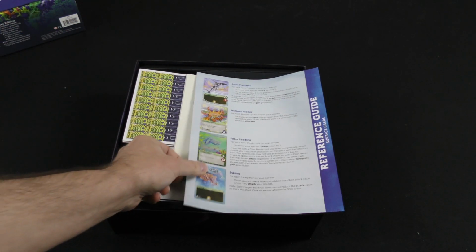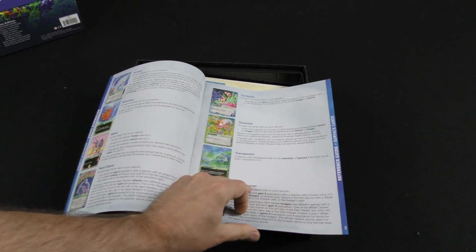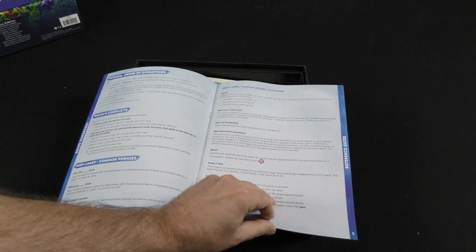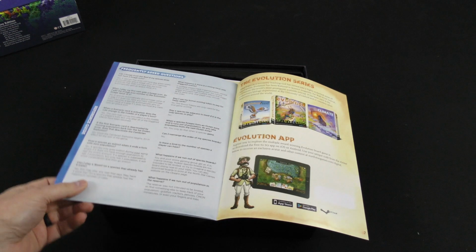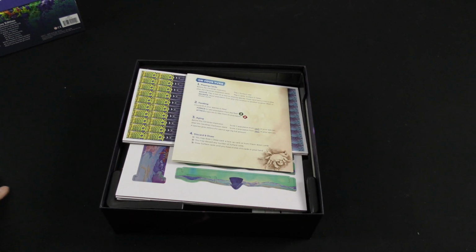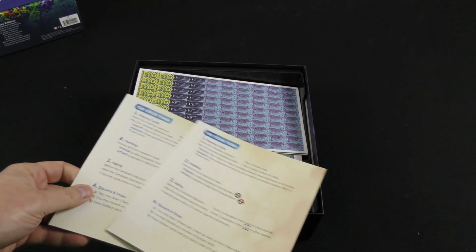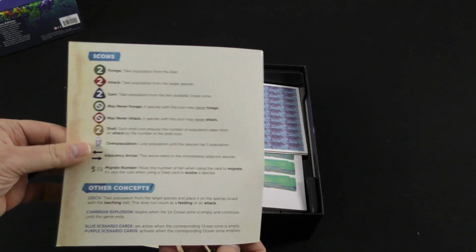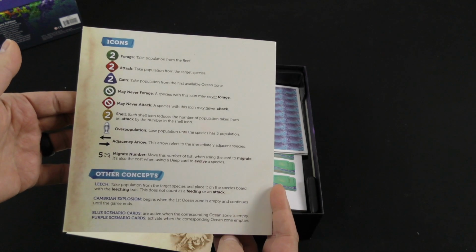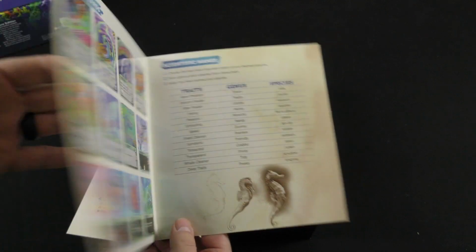We also have some reference sheets here, or reference guide, I should say, sorry. That goes into more details about the cards, rules and conflicts, order of operations, frequently asked questions. I'm starting to see that more and more often, and I'm appreciative of that as a player. I do like seeing FAQs early on if we can. This looks to be a player aid. It's a nice, glossy sheet, a little booklet actually, with the icons, core concepts, even the scientific names of the animals.